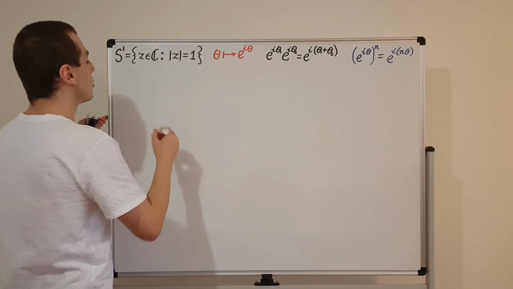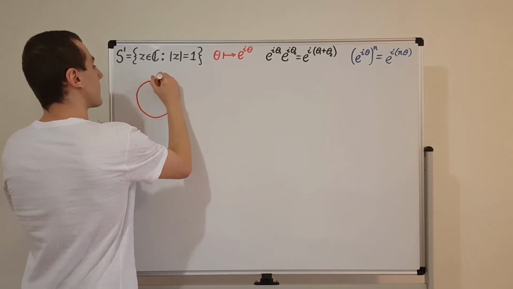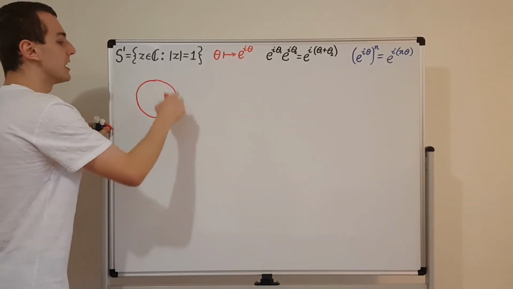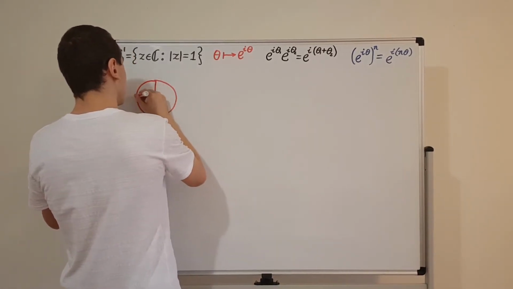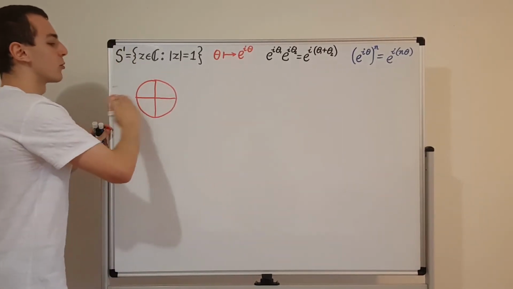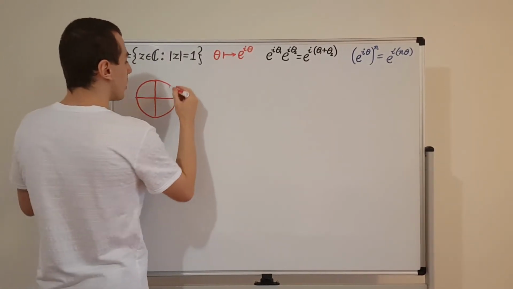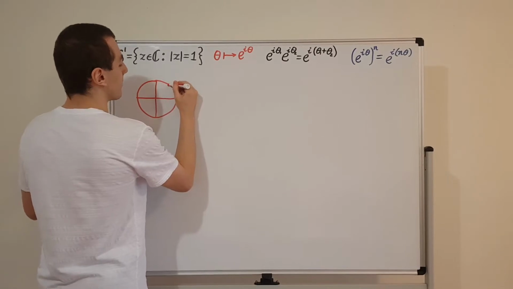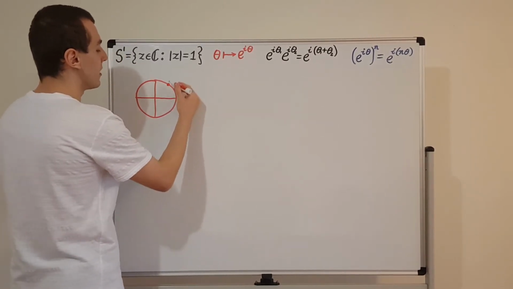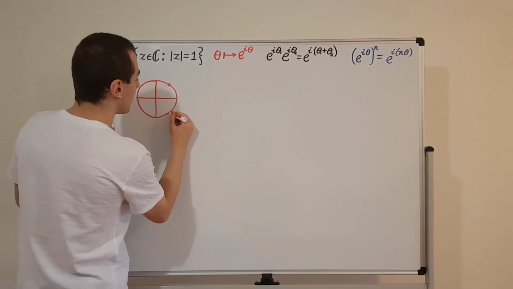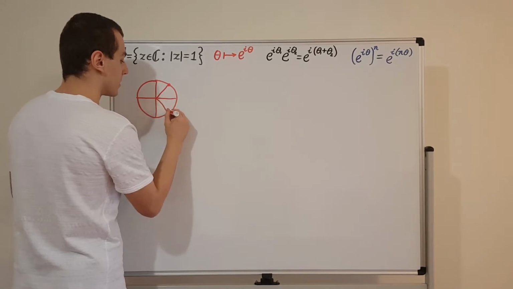So I'll draw a little diagram. We're going to have a circle, and all of the elements of the group live on this circle. Now I'm going to draw a set of axes inside here. You can think of these as the real and imaginary axes, or the x and the y axes. I'm also going to draw an arbitrary point over here, and I'm going to take a mirror image, reflecting that point across this horizontal axis, which takes me down here. And I'll draw a line up to here and a line up to here.